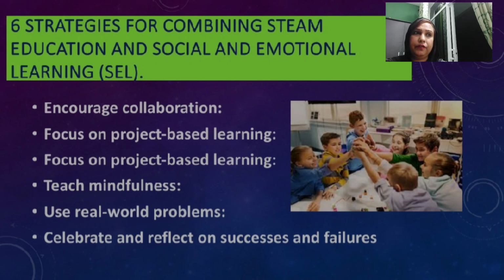STEAM, when we talk of science, technology, engineering, arts and mathematics, education and social and emotional learning, it can be combined in several ways to create a well-rounded approach to education that not only focuses on academic achievement but also promotes the development of important life skills. So let's discuss some of the strategies.